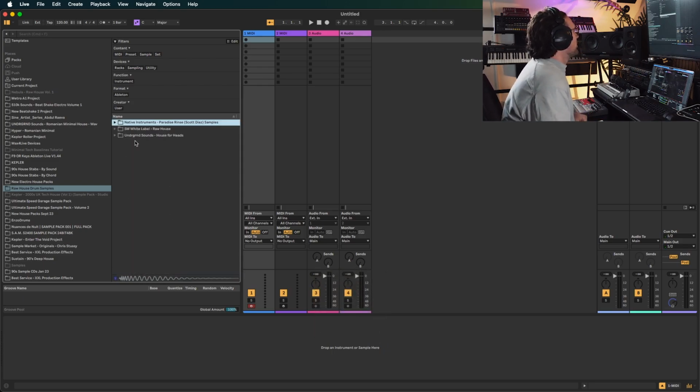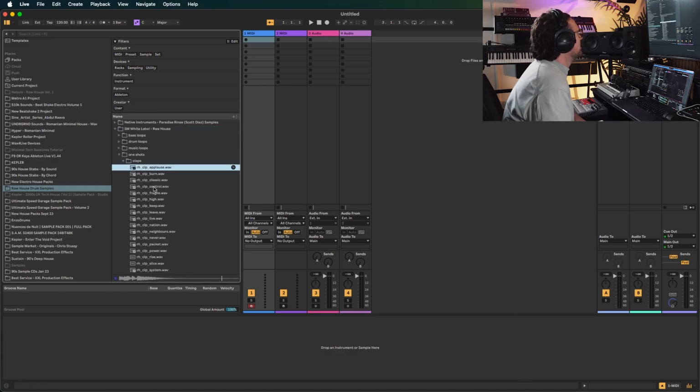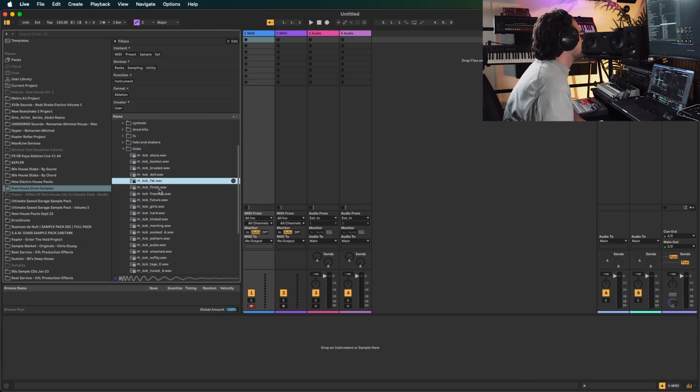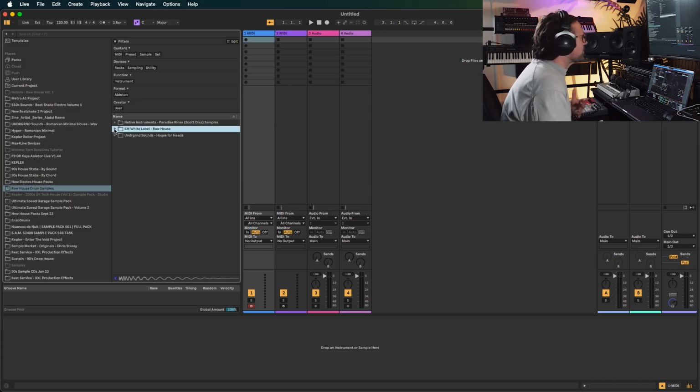And we've also got this Raw House, which is on Sample Market. There is some, these are a bit cleaner, but there's some nice ones in there. That's a nice kick. So yeah, we want those sort of fat kicks. I'm also going to look at how we can make them ourselves.